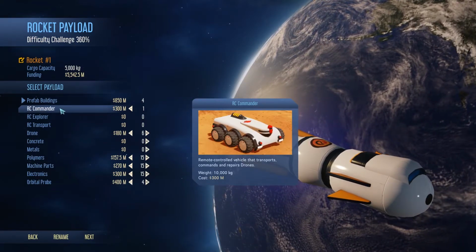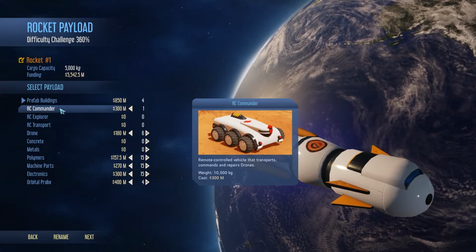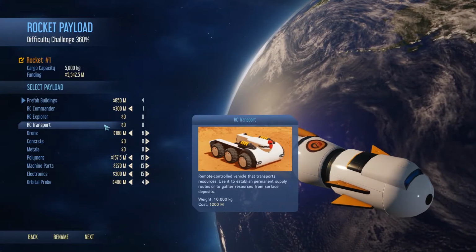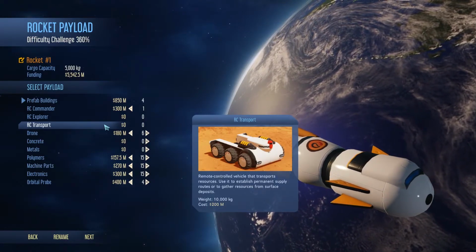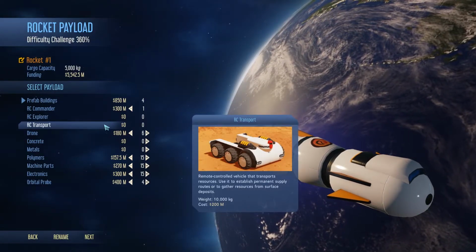I kind of like the commander because there's drones and we normally need repairs and stuff that are outside of the drone hub's area, potentially with resources. But having the transport's nice because we can pick up resources from all over the place. So I'm kind of super debating on what I need to do with this thing right now. So, what do we want to do?